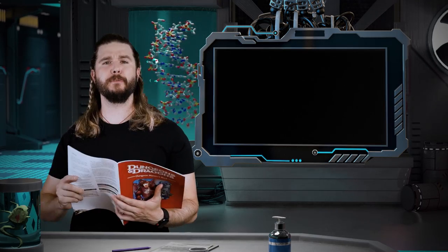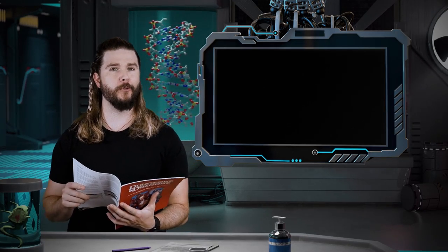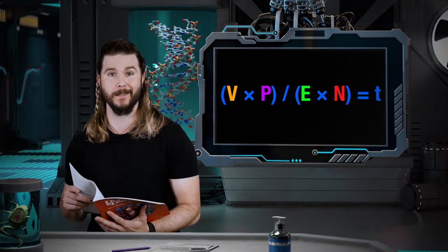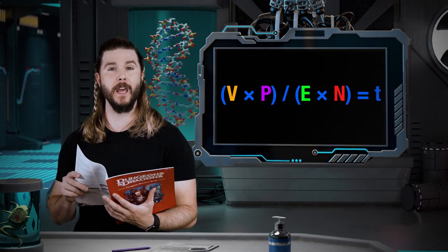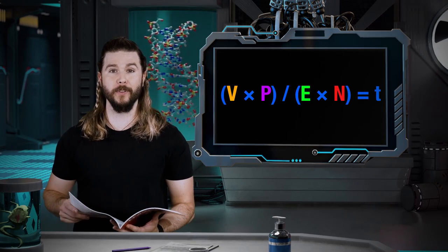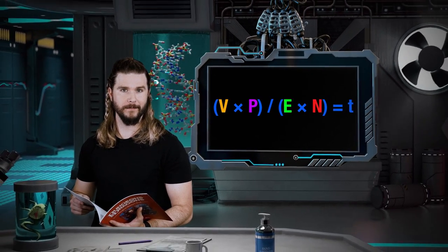Scientifically speaking, the bag of holding can indeed hold and harbor living, breathing creatures. But any intrepid traveler who wants to know for exactly how long must use this ye olde equation that this little elf scientist has come up with, and not the stated 10-minute value. Doing so — adding a little bit of science to your magic — will just add that much more intelligence to your adventures and afford you a lot more opportunities when you're questing through the Duke of Barbaria's lands, who's definitely not a guy and a place I just made up. Good luck, traveler. And grab some graph paper on the way out. I think you can use it. Until next time.